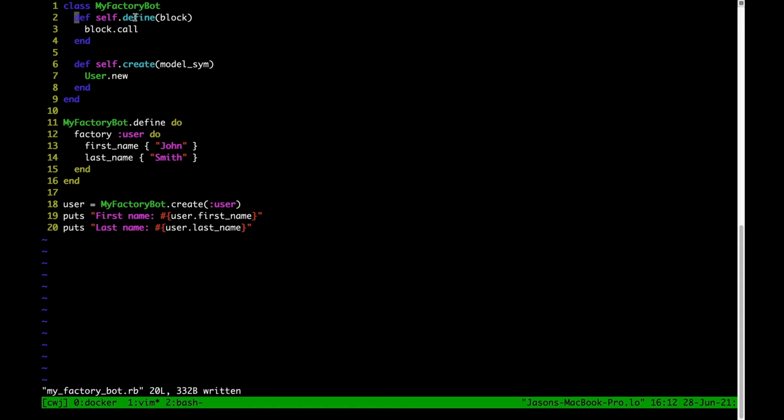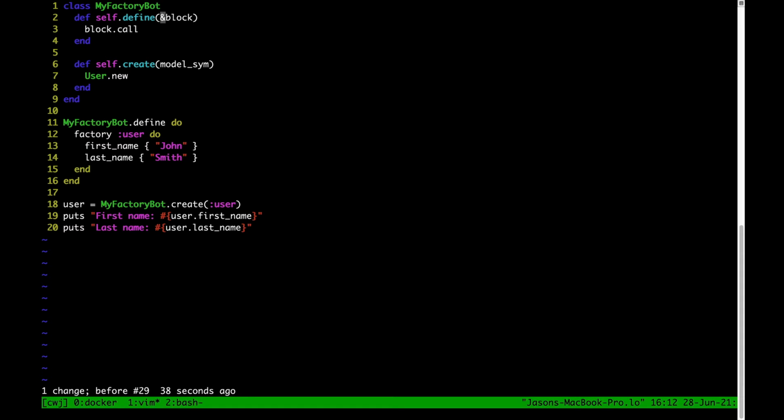Okay, so define here is expecting 1 argument, but we didn't give it any arguments. All we did was we called the define method and we passed a block. And a block and an argument are not exactly the same thing. So it's saying, hey, you said you expected 1 argument, but you didn't send any arguments.